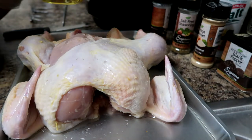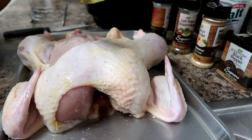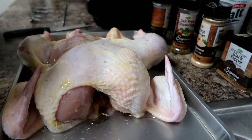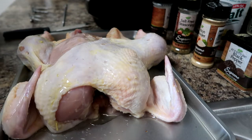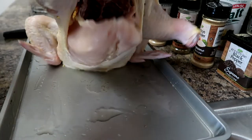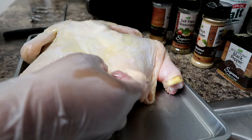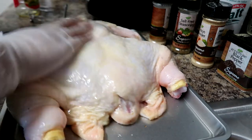First I'm gonna start off with a little bit of olive oil to coat it so the seasoning will stick. So you're just gonna sprinkle a little bit. We're gonna do front and back. Gonna save one clean hand and one dirty hand. So we're just gonna give it a rub.